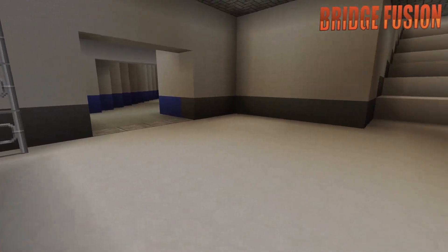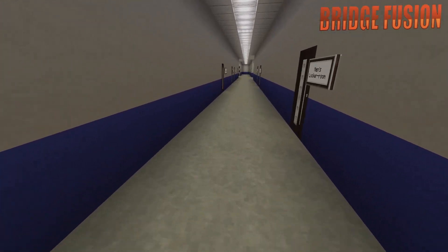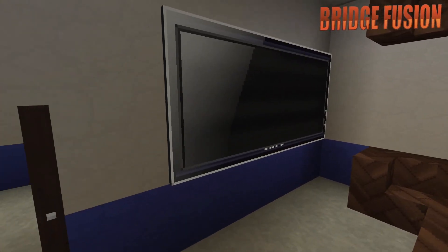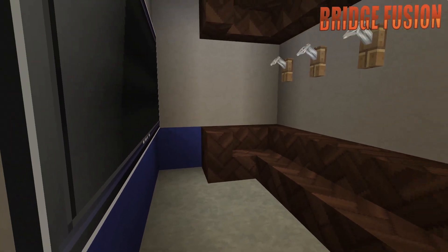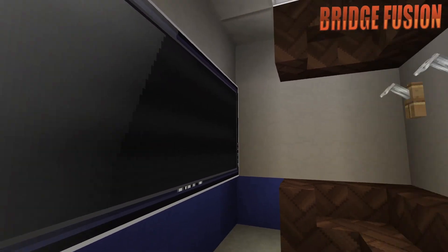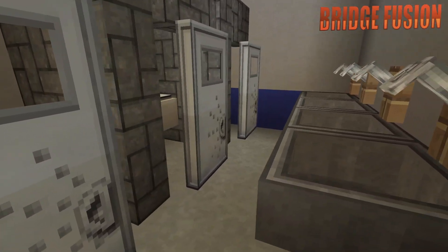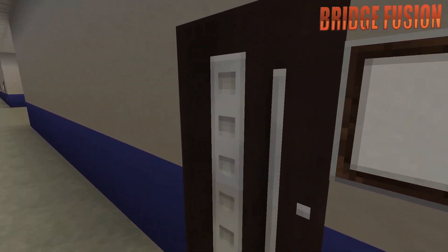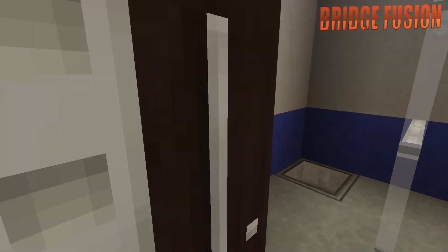If we go all the way down here we will be going down towards the parking lot. We can see the Great Britain logo right here, because this is where people would get interviewed on the show. And then down here we do have the men's locker room — it is a bit crammed in for space, but there is a TV right there and also a place for the guys to get changed. And then down here we do have the women's locker room, which is the exact same as the men's. We do have the women's toilets right here with some sinks, and the men's toilets right beside it. We do have the women's showers right here and then right beside it the men's showers.